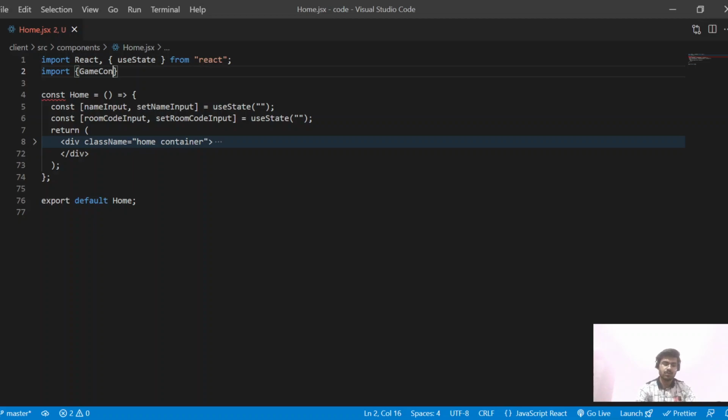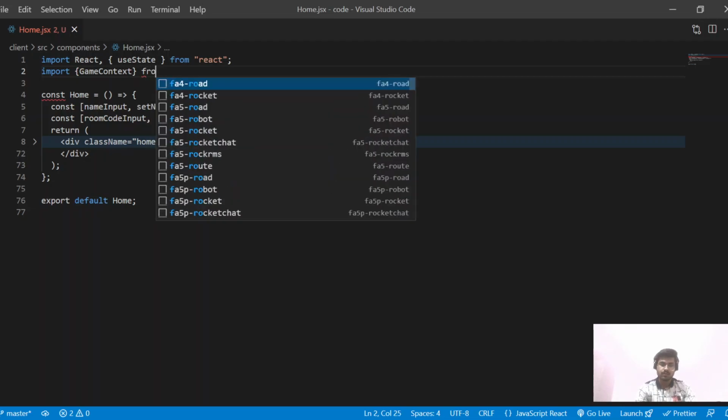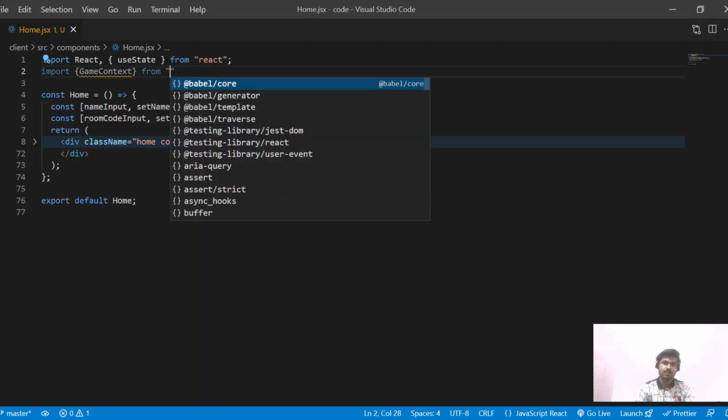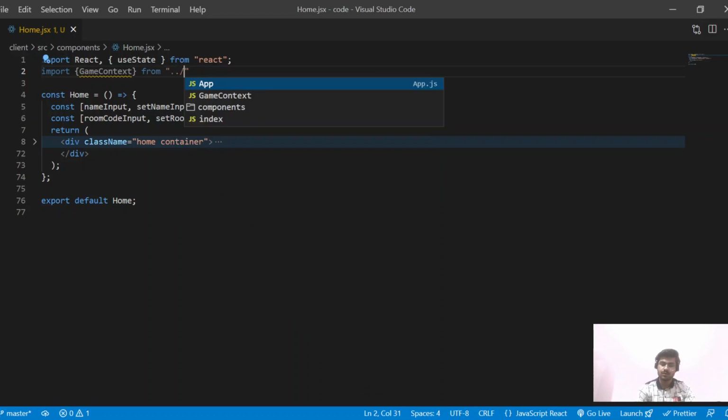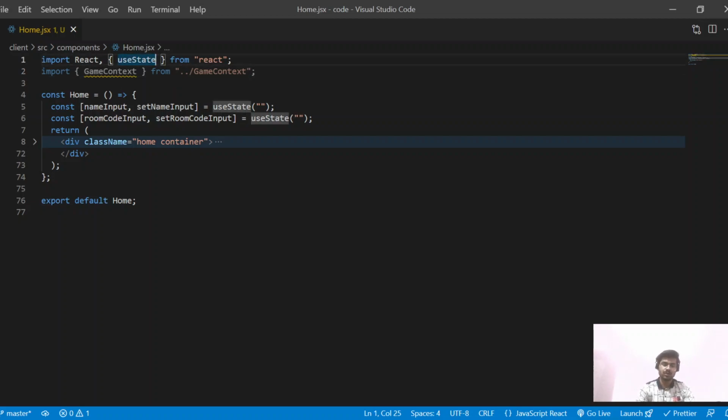We need to import game context to use our global states. To use our context, we also need to import useContext.